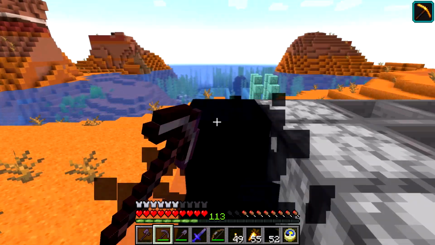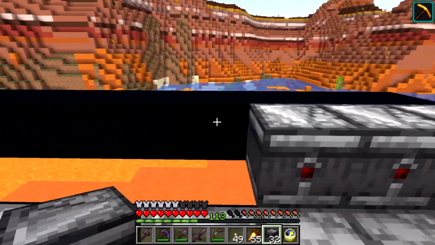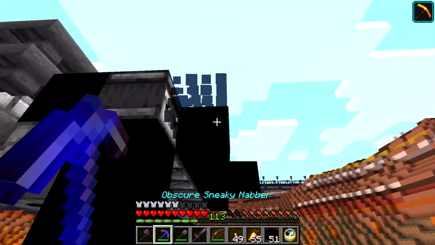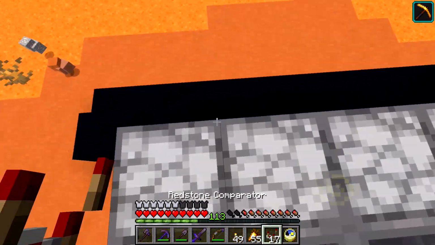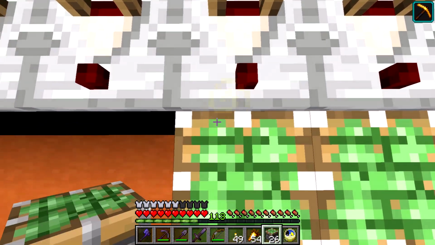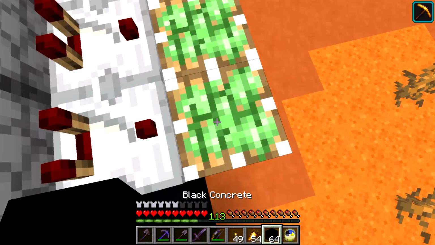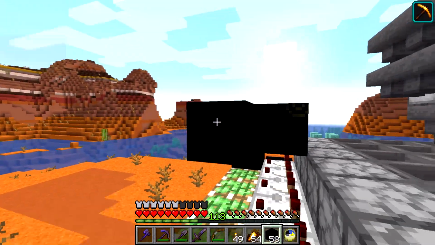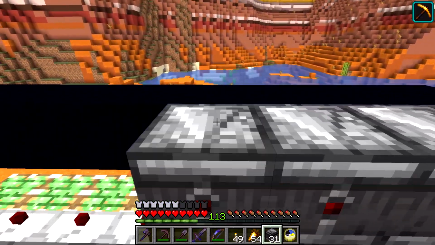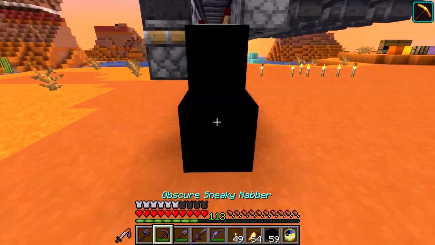Also, yes, I need to get rid of these blocks. From here there's going to be blocks here, and the observers here, with some blocks here like that. I need comparators here. These comparators are going to be pointing to pistons. And the pistons are going to be pushing observers like that.